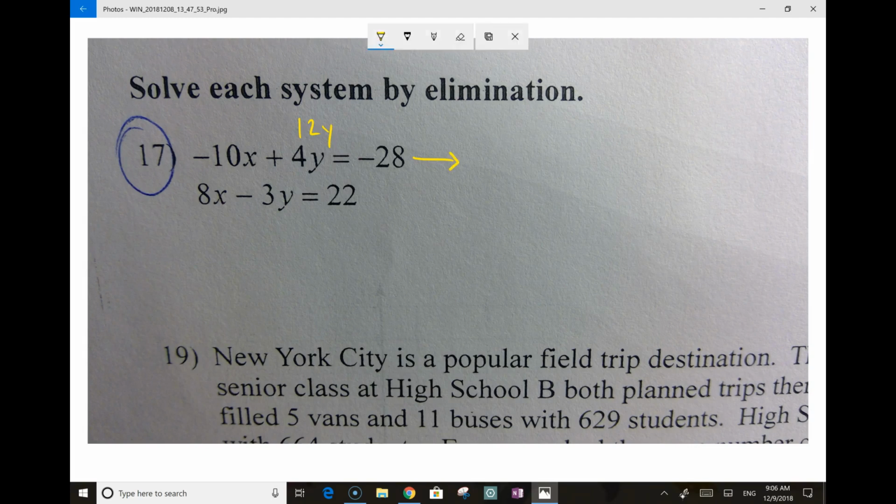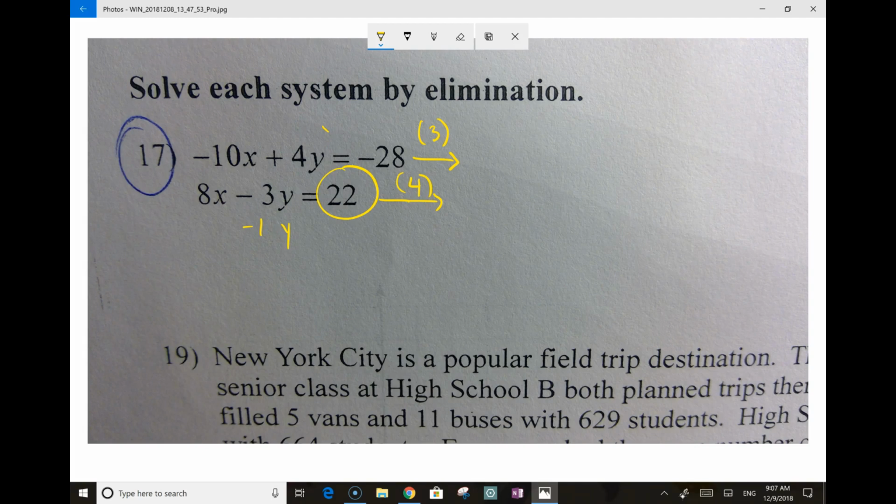We're going to multiply everything times a 3. Okay? Not just the 4y, but everything. This and that as well, because they're all connected to the same equation. Down here, if I want to make this into a negative 12y, I need to ask myself, what should I multiply the negative 3y with? And the answer to that would be, well, multiply it with a 4. But I have to multiply this by 4 and this by 4 as well.